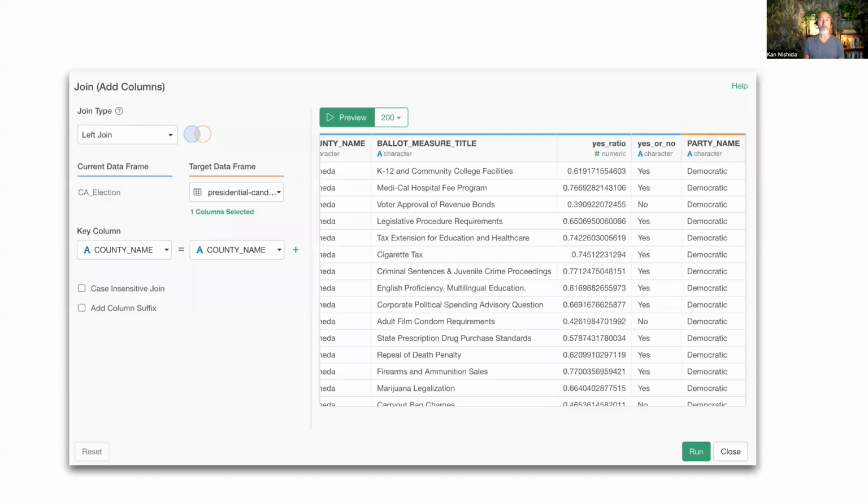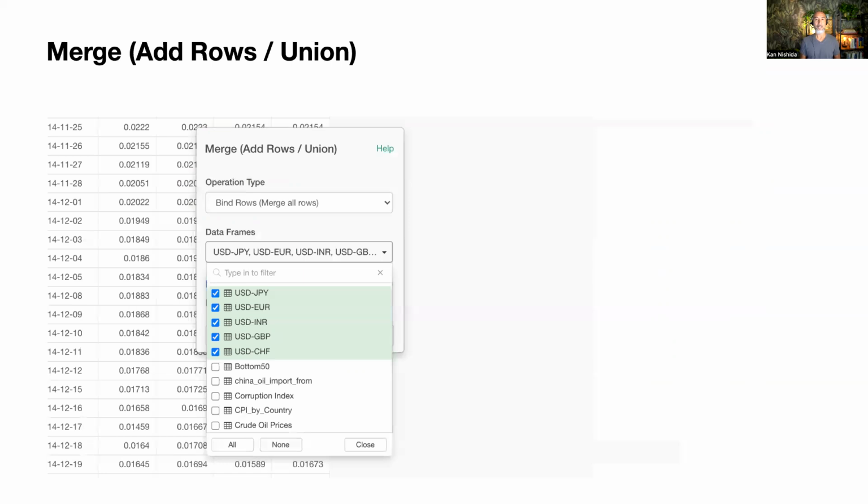For example, for the join, you again have the UI, so you can see how the data looks by doing a join. Another thing is merge, where you can select multiple data frames at once and bring all the data together. This scenario is particularly useful when you keep getting Excel spreadsheets for January, February, March at different times and keep adding that data every month. You can merge them together so that you can see the trend of your sales, for example, throughout the years.